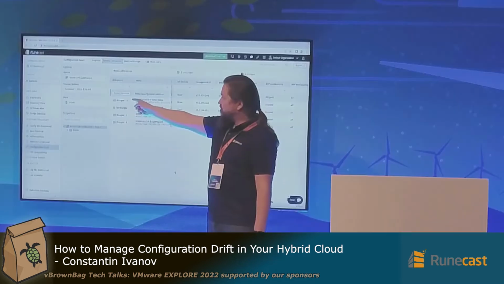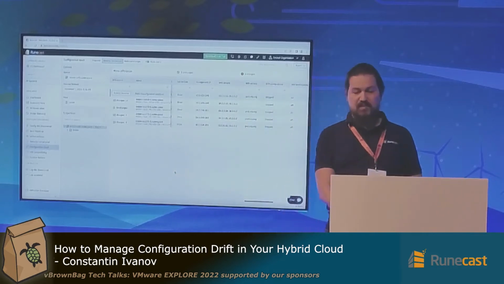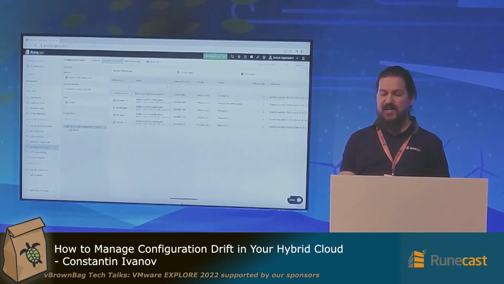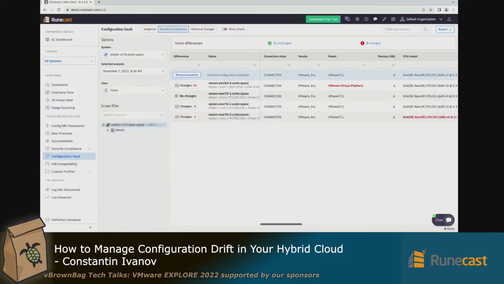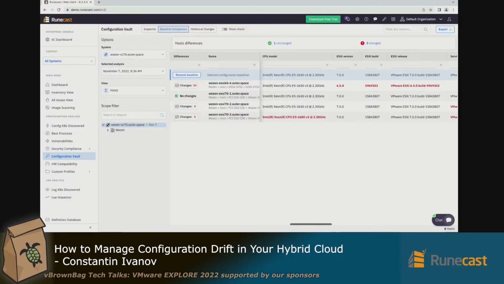But there are many changes with other servers. And if we scroll through the table, we can see all of the changed parameters in red. As you can see here, the model is different. The CPU type is different, and also the build number and ESX version.